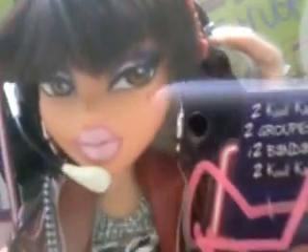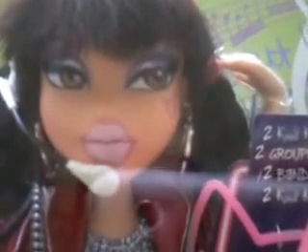Jade has big silver hoops in her ears. You can see one better than the other because one is covered with hair. She has this pinkish bow underneath her right eye. And you really can't see her eye makeup because of the bangs covering it, but it might look purplish. And then these amazing pink lips.